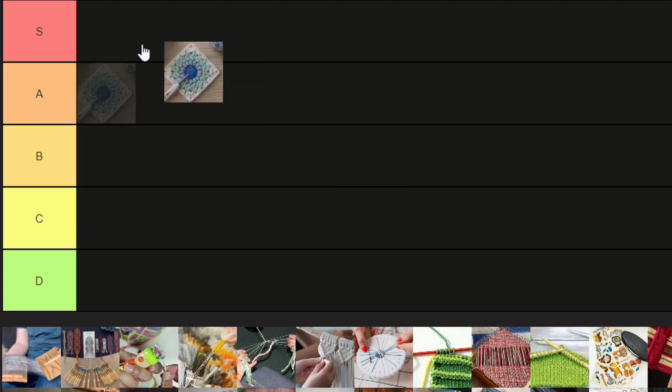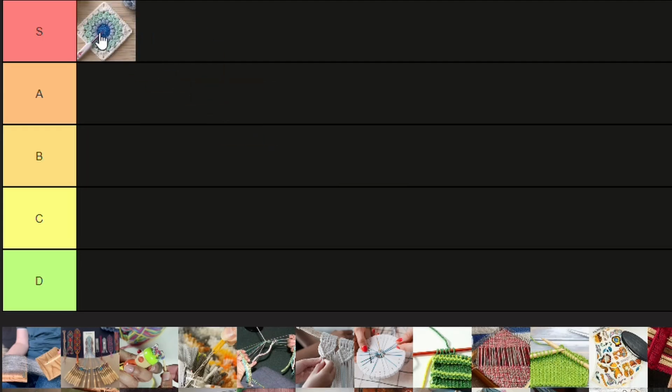Decent amount of drip. Zombie apocalypse. Now, I'm going to give it a 6, and that is simply because it's quite yarn hungry compared to knitting. It eats a lot more yarn than knitting does, or than weaving would for the same amount of fabric. So for that, a bit of a caveat. So 6 for that. I'm going to put the scores here in post because I am not a mathematician.